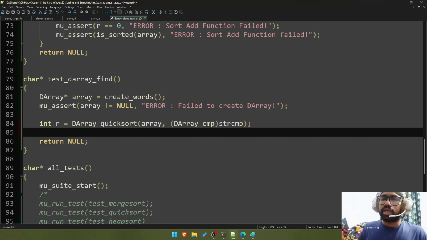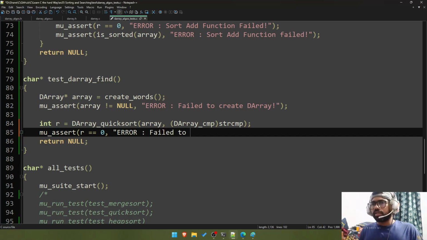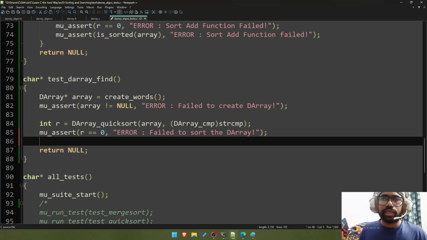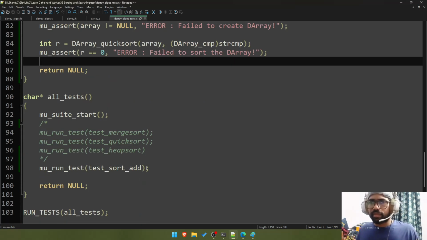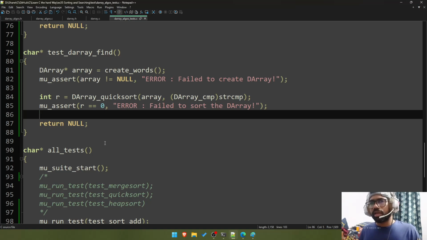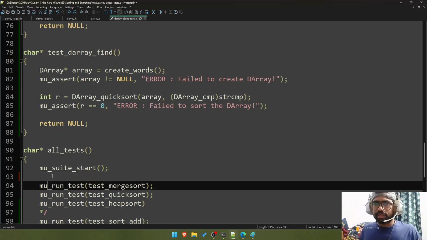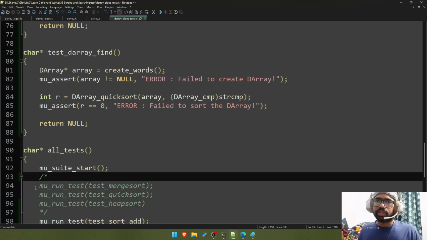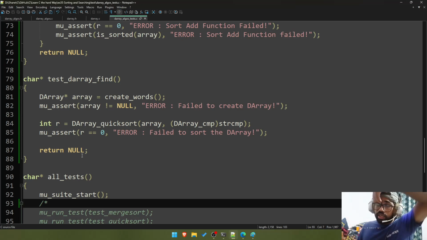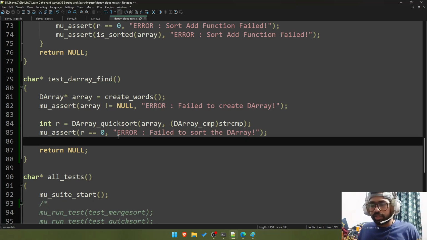Okay. Then assert r should be equal to 0. Error, fail to sort the array. Right. Maybe I should let them run, but I'm only focused on this, right? Okay, so it is sorted.